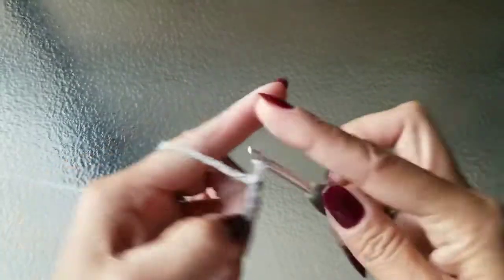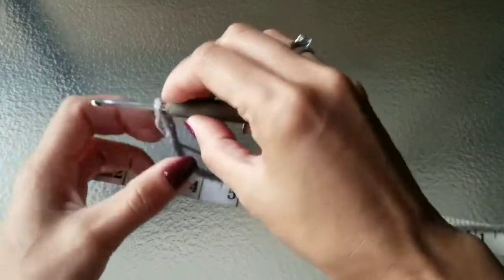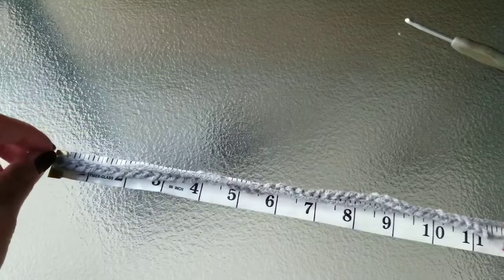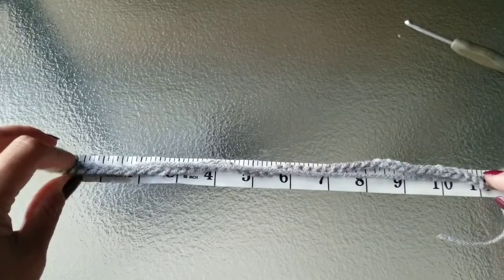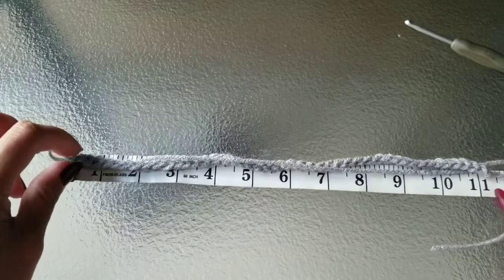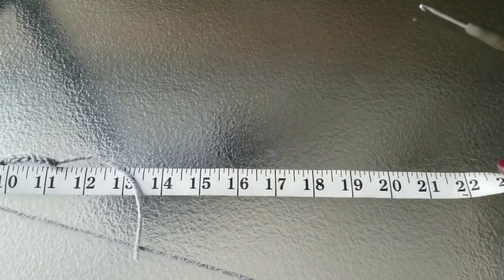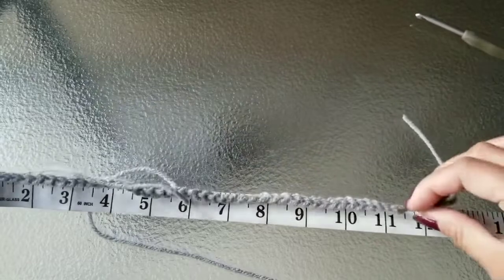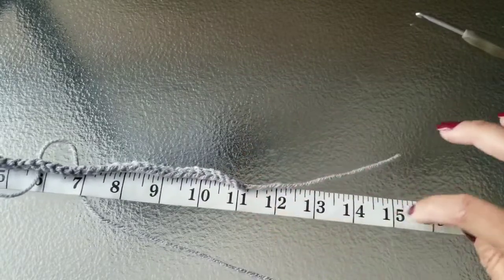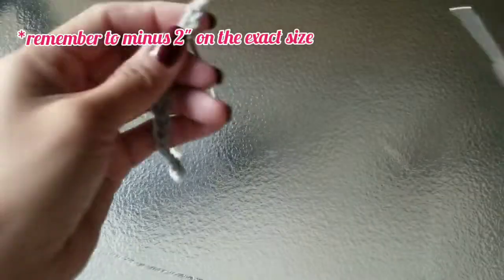So do yours, and I'll be back to you for the next step. So I have mine here. So I just chain until 11 inches long, okay, without stretching. So if you're doing the whole size, then you're going to keep on chaining until you reach the 21 or 22 size, or whatever size that you're making, if you're doing 2 sets of ear warmer. But if you don't want to make a 2 set, then you can continue chaining until the head size of the warmer that you're making. Okay, so I just do mine.